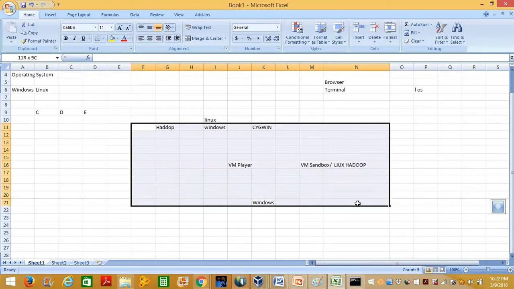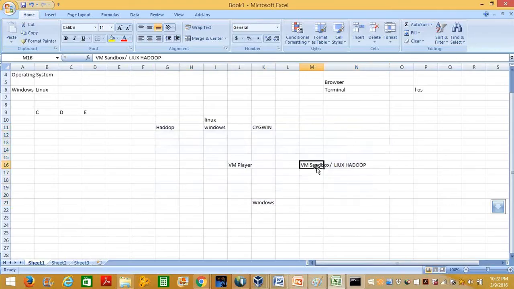This is the configuration that you need to have for the purpose of working on this Linux environment. So a VM sandbox is a total machine itself. It will be having a RAM, a hard disk, as well as processors, but all these things are being borrowed from the host operating system. So it cannot have self-existence and needs to be operated from the host operating system. This is what is called your VM player.